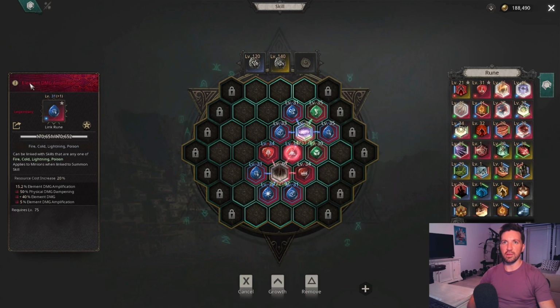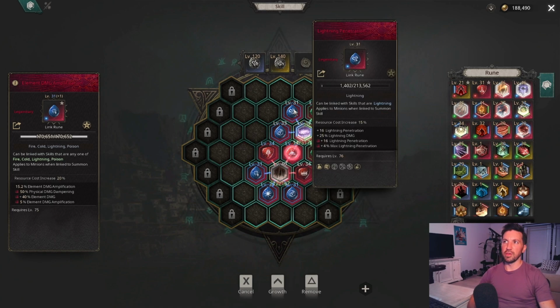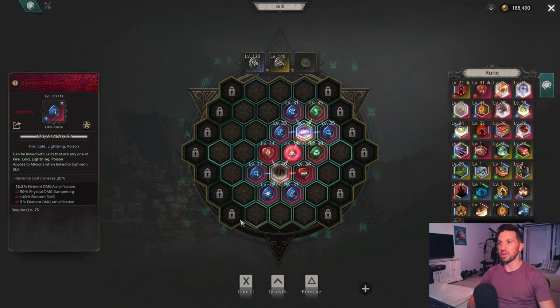We will also be using element damage amplification, just like on Spinning Dagger, since this is converted to lightning. So we get this element damage amp boost. I think lightning penetration is also a good option if you don't want to use element damage amplification here, but this one seems to do a really, really solid amount of damage.